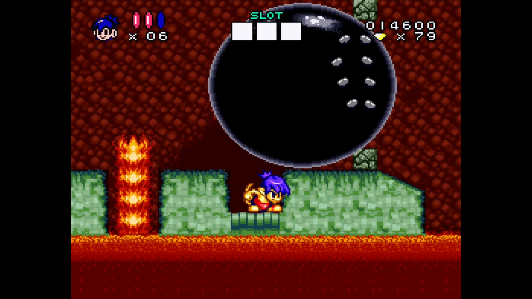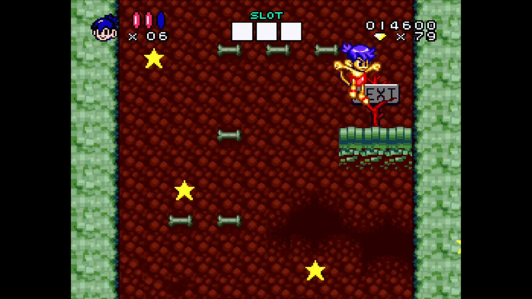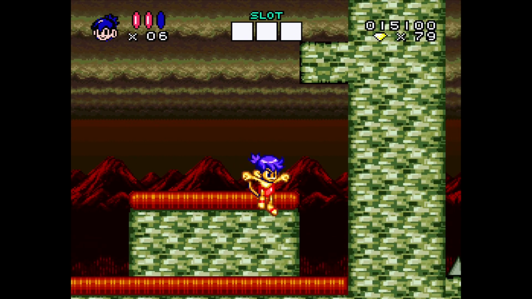In the end I have to crouch in this little gap to let the ball roll over me and run through the wall so I can reach the level exit. I even built up 2 rubies without getting hit. Stage 3 introduces large cavemen into the mix, and not far in I get my 3rd ruby and power up again.